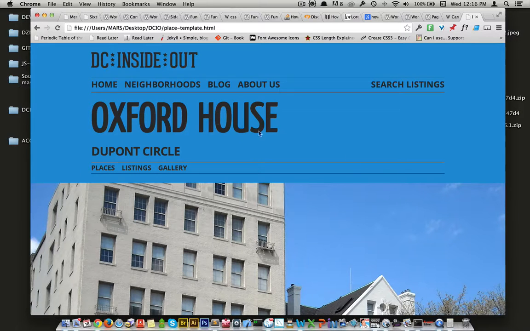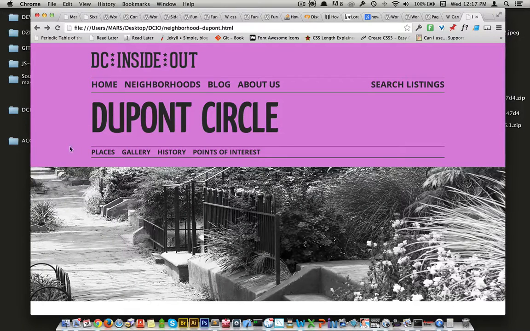So this next submenu is for places within a neighborhood. Oxford House, being a place within the neighborhood DuPont Circle, would have a backlink that could take them back to the places within DuPont Circle, and then a gallery, which I get will be handled through the plugin. But I'm confused about how I would handle it. I'm just trying to figure out if I need to actually create a submenu for every single neighborhood and then a submenu for every single place, just so that I can manipulate where they're being linked to. I hope that makes sense.